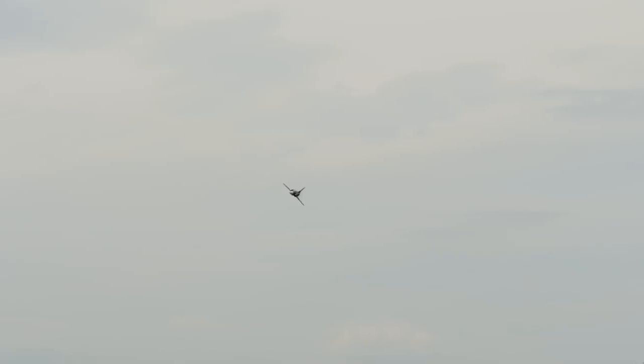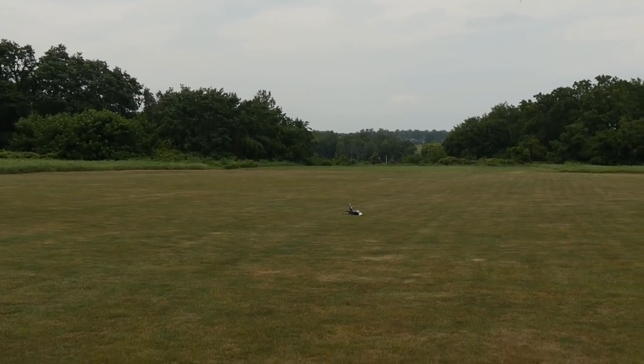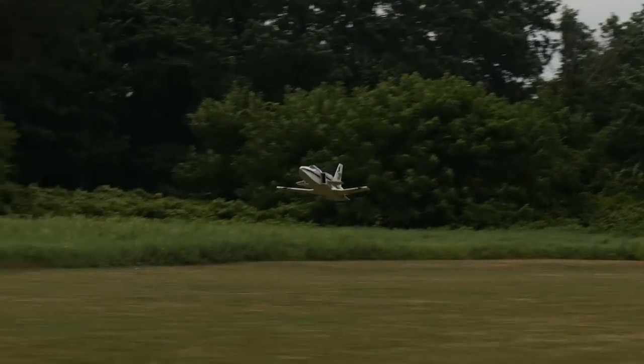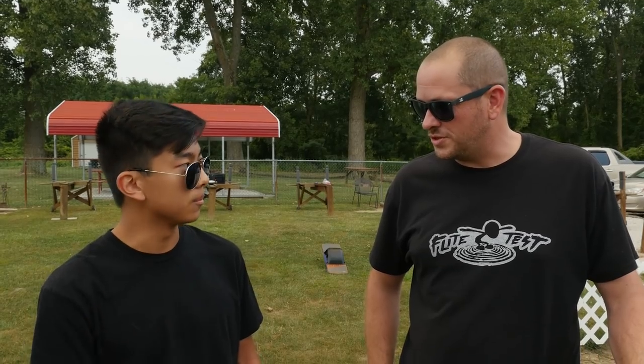I'll go ahead and land mine here, and we'll put some fresh batteries in it. Sounds good. Now, one thing you said with landing, especially the prop one, is just kind of own the landing, right? Right, especially with the prop one, because if you try to punch the throttle on landing with the prop, it'll just torque over real hard on you. With the EDF, it's a little bit better, but generally you just want to line up that landing real nice and just get it in one go. Just walk it in. Exactly.